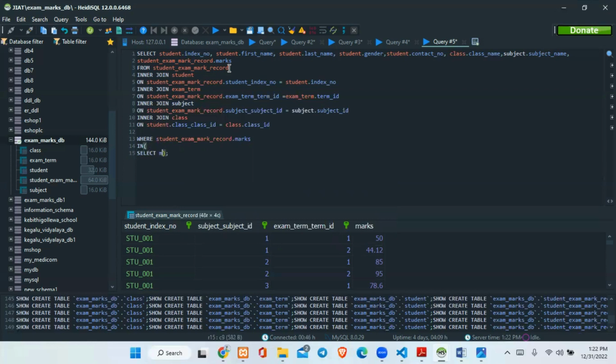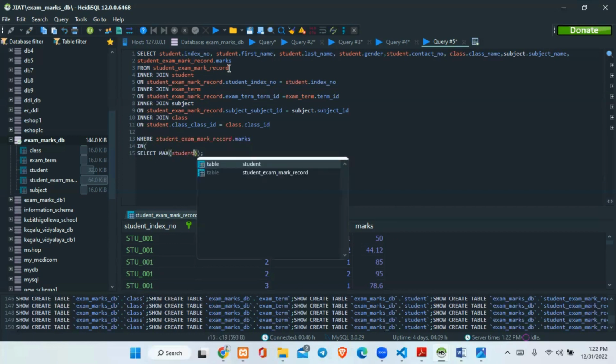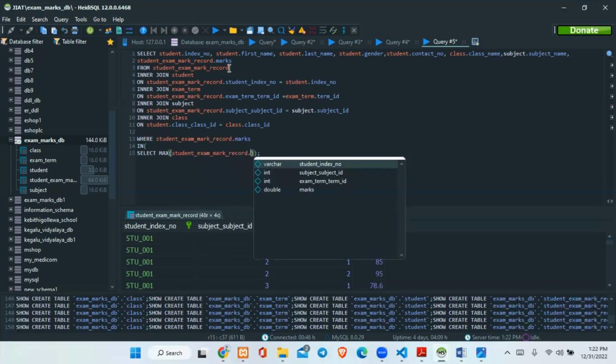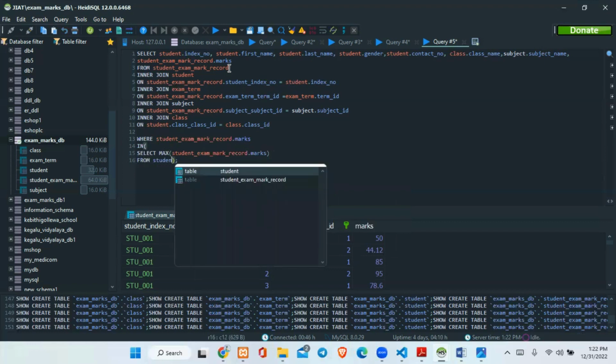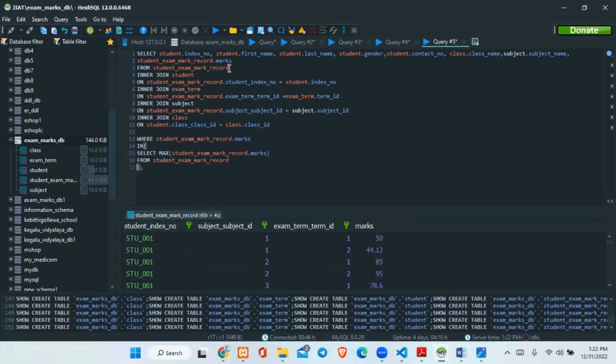Select max student exam mark record dot mark. And next we have to give it from where we took it. So from student exam mark record table.